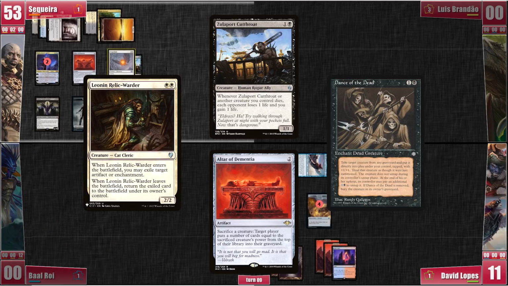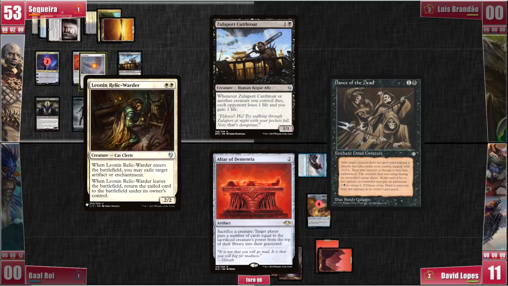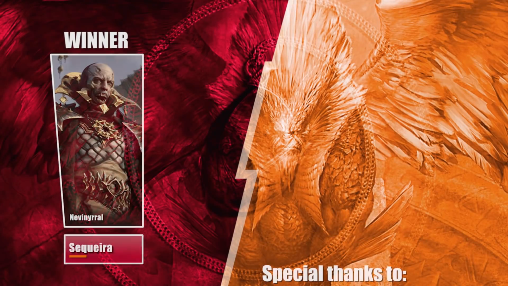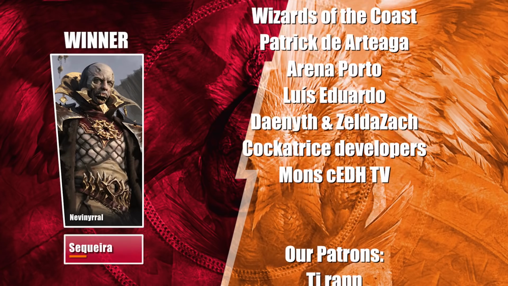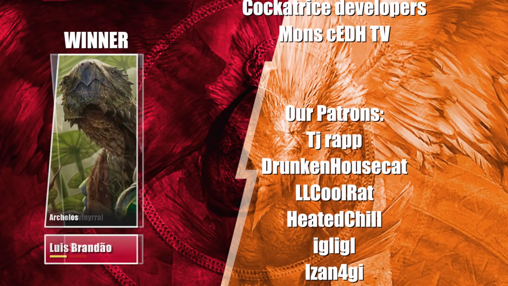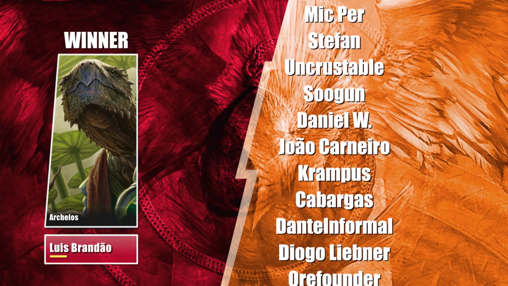Once Baal is dead, David sacrifices the Fiery Islet, making me pray that he does not have a response. He doesn't. As such, I take David out with the combo as well. Good game. Thank you for joining us for today's matches, everyone. We got to show you guys more Commander Legends boys, with the 3 colored commanders, Archelos and Nevinyrral, achieving victory.